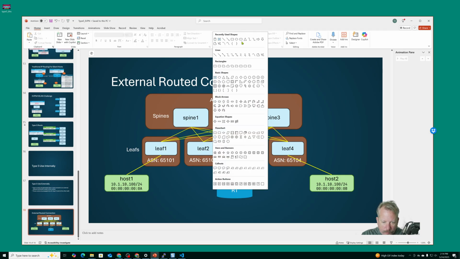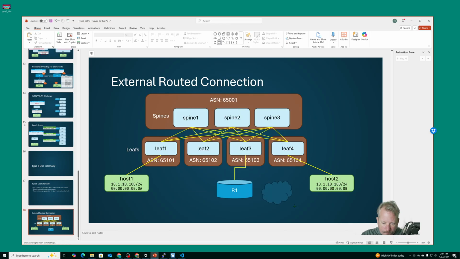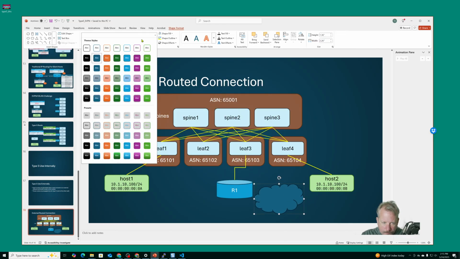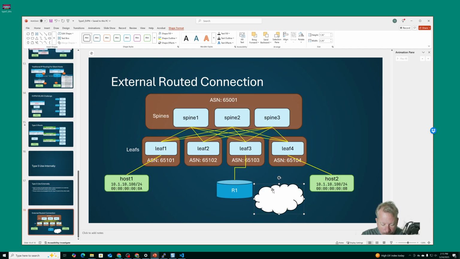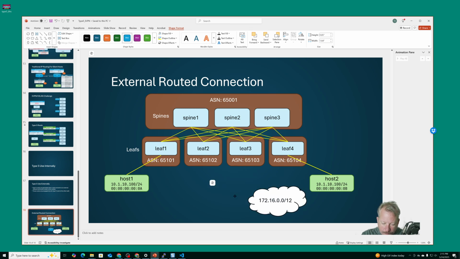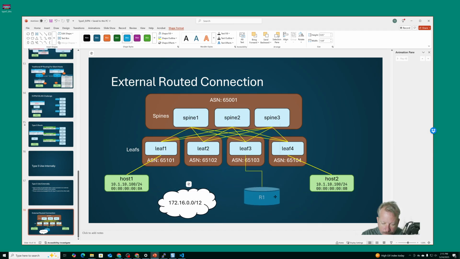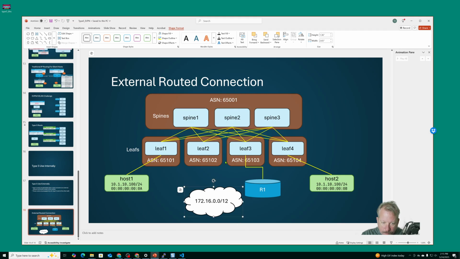That's not what I wanted. I wanted the cloud. Where's the cloud? There it is. 172.16.0.0/12. So that is connected to R1.